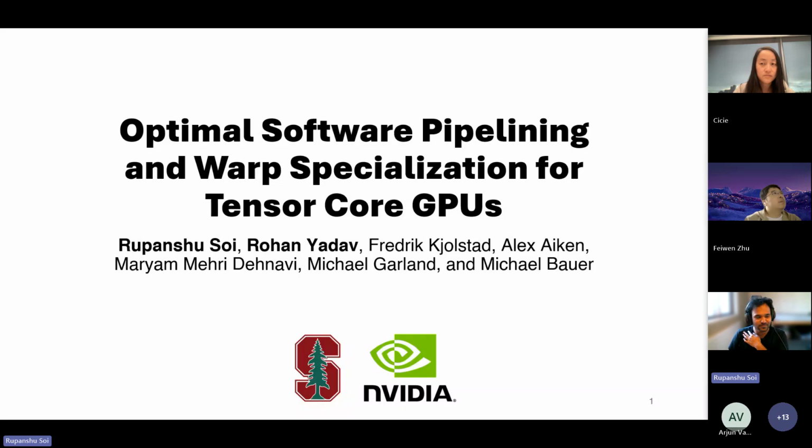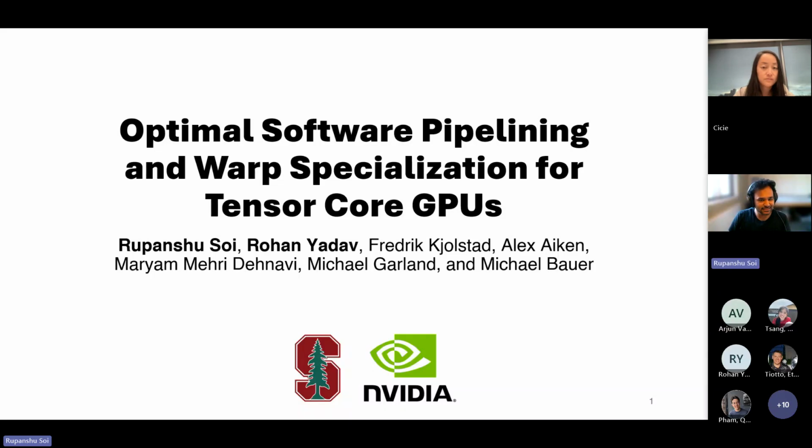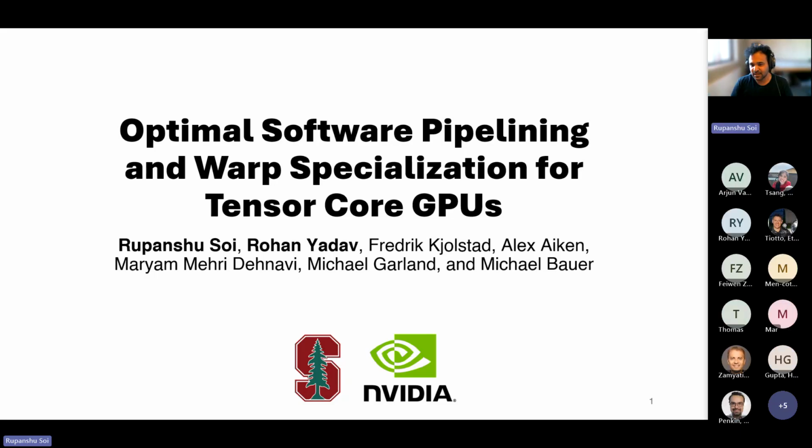Okay, so can everybody see my slides? Okay, so I will get started. Hello, everybody. My name is Rupanshu. I'm a CS PhD student at Stanford. And this work is in collaboration with Rohan Yadav and our wonderful colleagues at Stanford and NVIDIA Research. Please feel free to stop me for questions anytime. You can also put your questions in the chat, and Rohan is here and he should be able to answer them during the presentation as well.